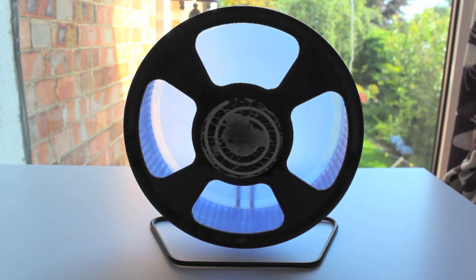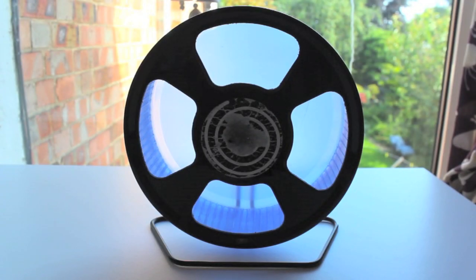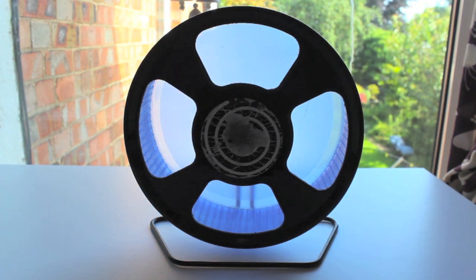Next topic is hamster wheels. It is vital that Syrian hamsters have wheels in their cages at all times. Hamsters need wheels to keep fit and healthy and to burn off any excess fat gained during the day — they wake up at night to run on their wheels. Without a wheel, hamsters don't get sufficient exercise and can gain weight, which in some cases can lead to obesity. The minimum wheel size for a Syrian hamster is 8 inches, although some hamsters can outgrow this and require larger sizes like 11-inch wheels. If hamsters run on a wheel that's too small, their backs will bend, and over time this can cause major back problems. Never use wire or mesh wheels, as this can cause bumblefoot, and their feet can get stuck in the holes.